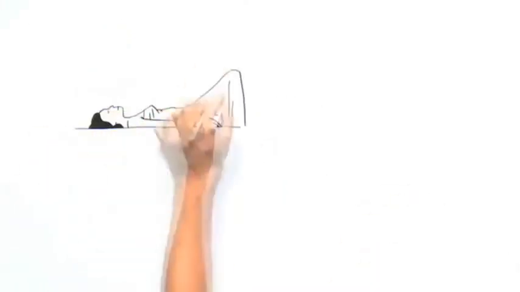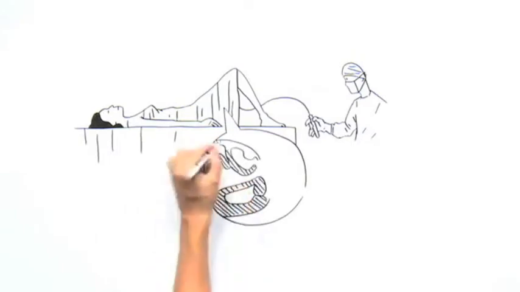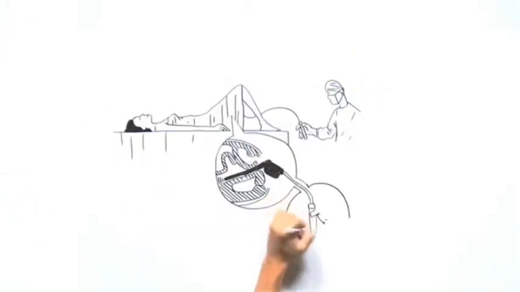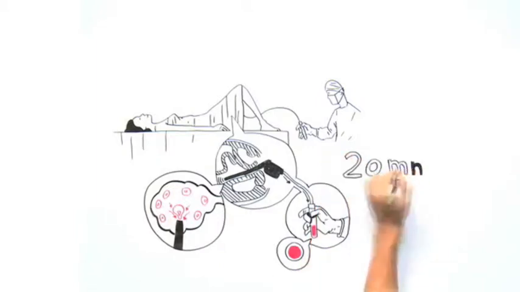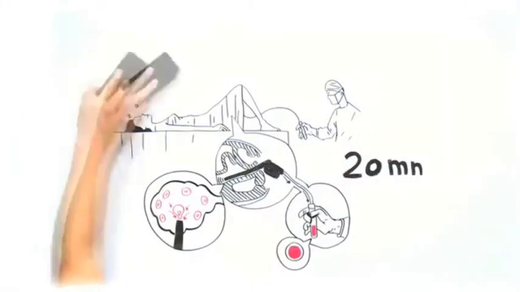The eggs are retrieved using a transvaginal technique involving an ultrasound-guided needle, piercing the vaginal wall to reach the ovaries. Through this needle, follicles can be aspirated and the eggs are floating in the fluid. It is common to remove between 6 and 20 eggs. The retrieval procedure takes about 20 minutes and is usually done under anesthesia.